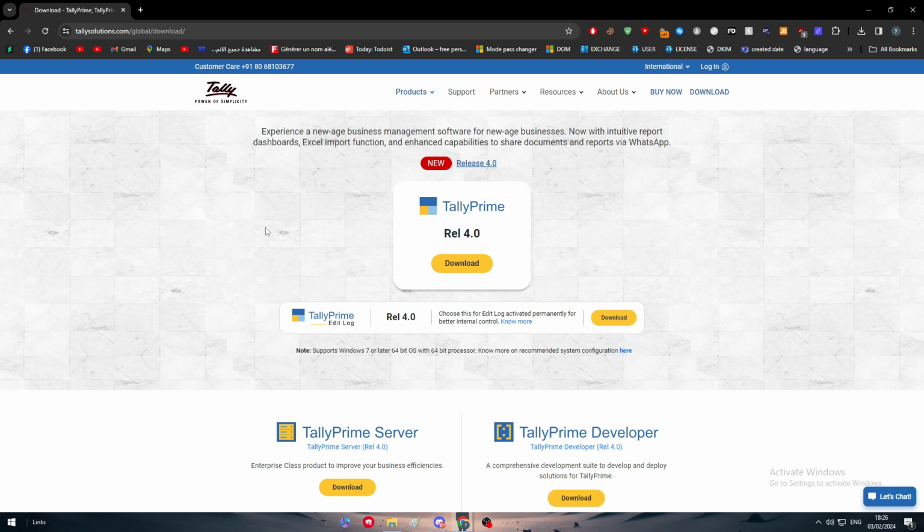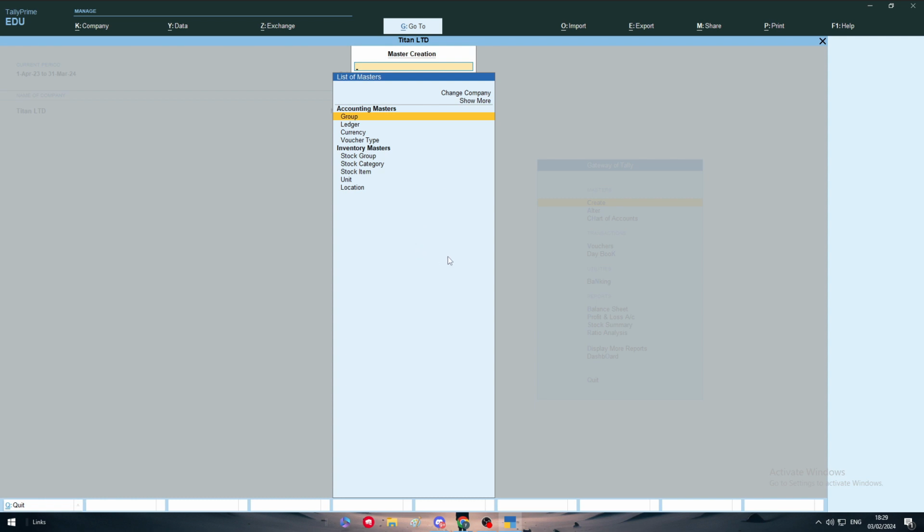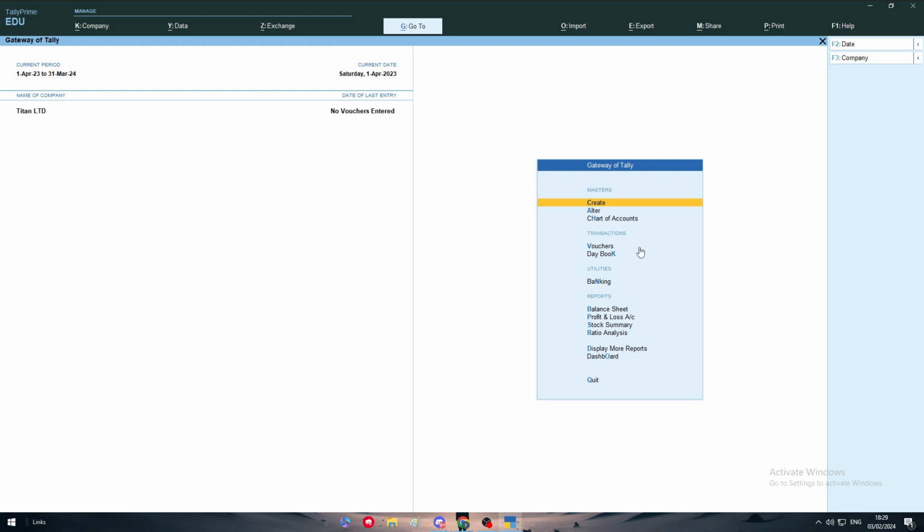So after you create your company, you add your company there and you want to create your invoices. So what you have to do is simply that. Once you have actually managed to create your account and you have everything set up and you have added your company as we did at the beginning, here we are going to create, and basically here you have to fill all of these different things from group, ledger, voucher type, stock group, every item that you have. So everything should literally be added step by step.